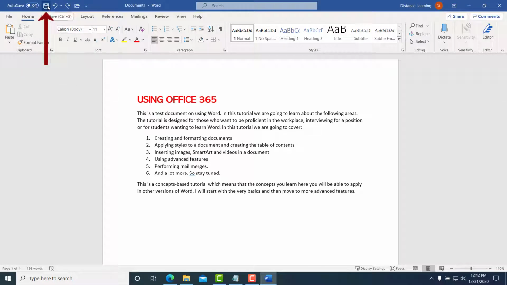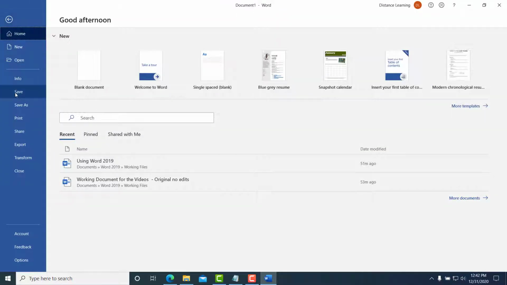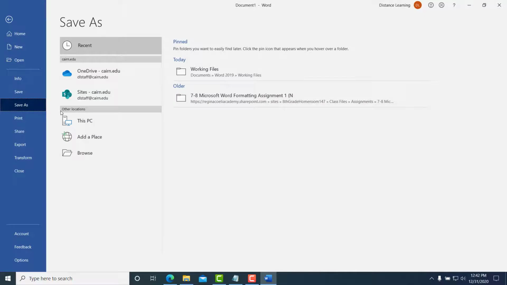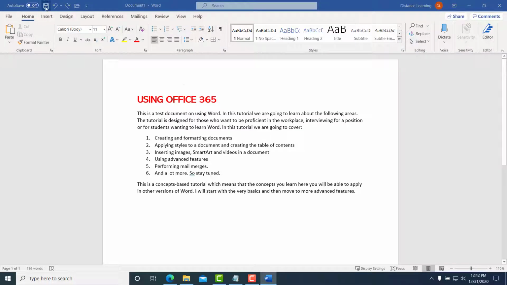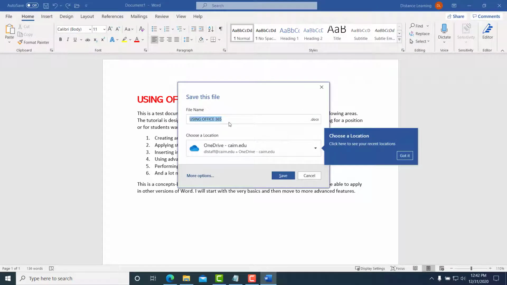You can press Save up here on the Quick Access toolbar, or you can click on File and choose Save. Now, at this stage, we are prompted to save this. By default, it will try to get us to save it on OneDrive. So if we go back and press save here, notice it's trying to save it to OneDrive.